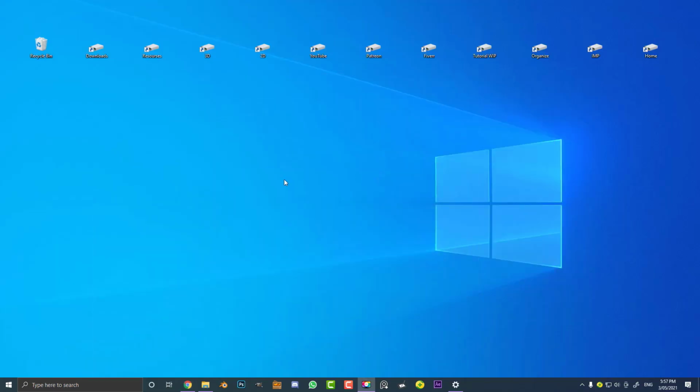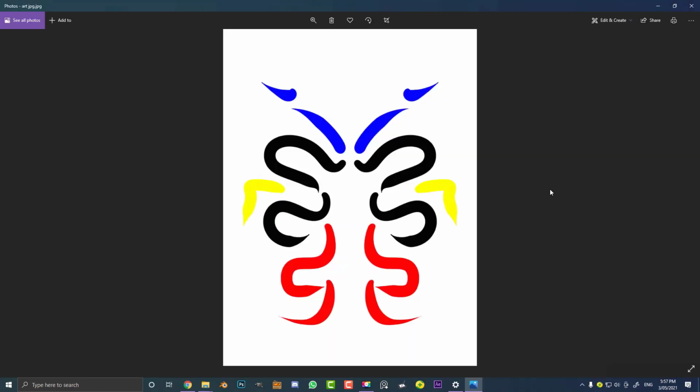And then you're going to need a bitmap. In my case, I'm going to be using this bitmap right here, which is just a piece of art that I drew out in Photoshop just real quick. And I just exported it as a JPEG. You can export it as a PNG if you want to. I just did a JPEG file.